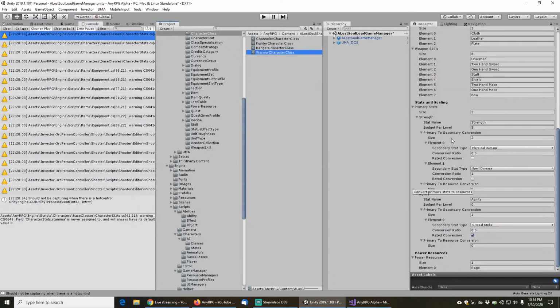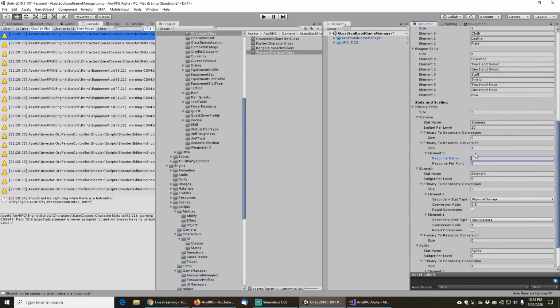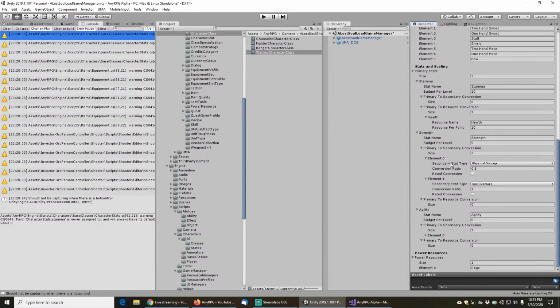Our warrior character class here, we're going to duplicate strength here. His primary is going to be stamina, budget of 10 per level, no extra benefit from it for now, but he does need to get health at 10 per point.